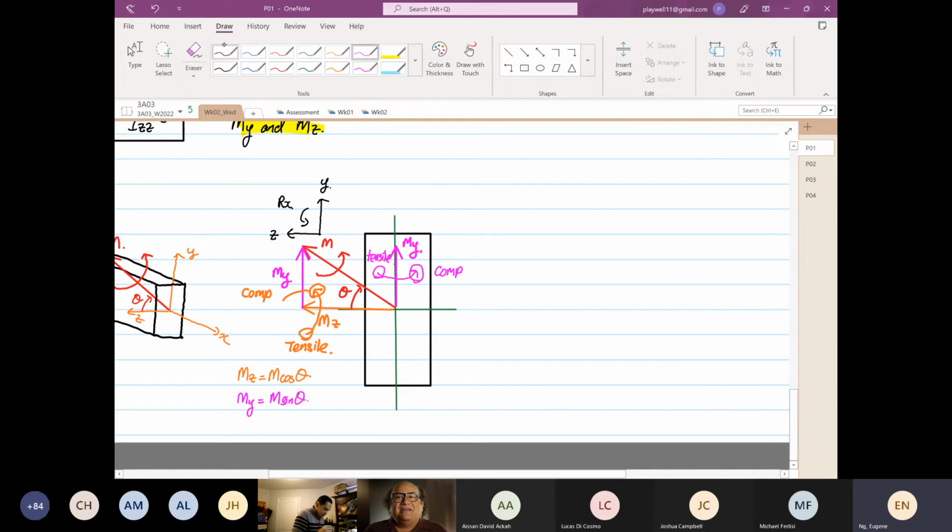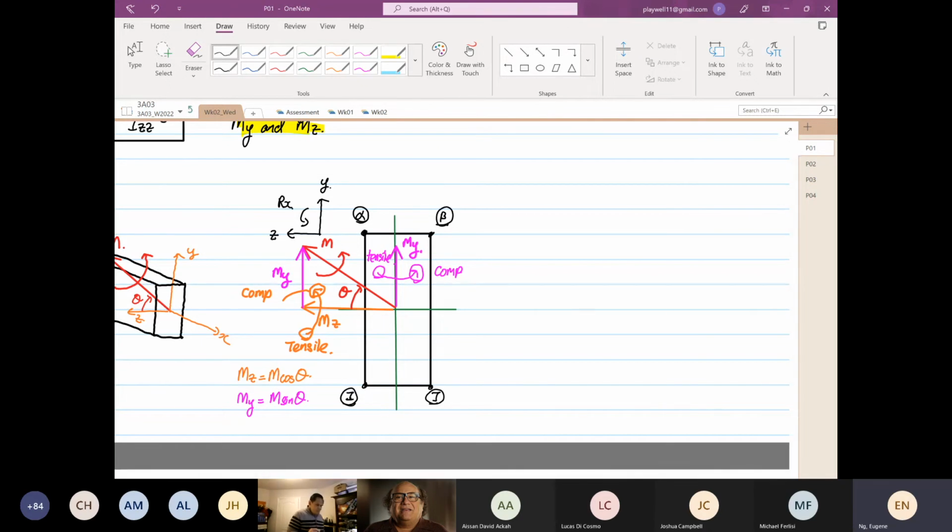Now I'm going to label the points. I'm going to call the top, like before, alpha, over here beta, and this is I, and over here is J. We have this already.